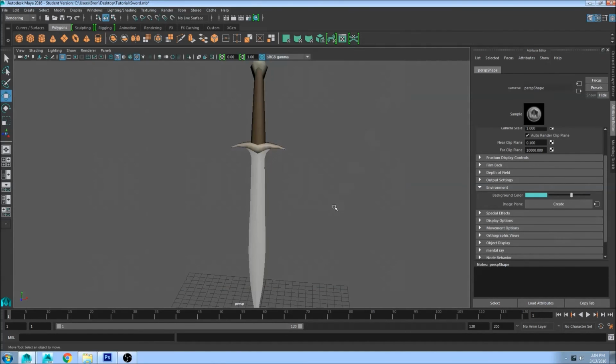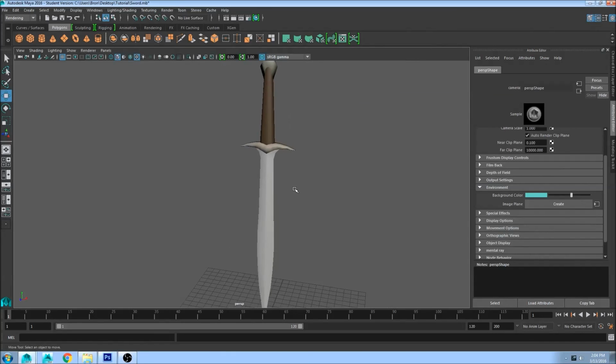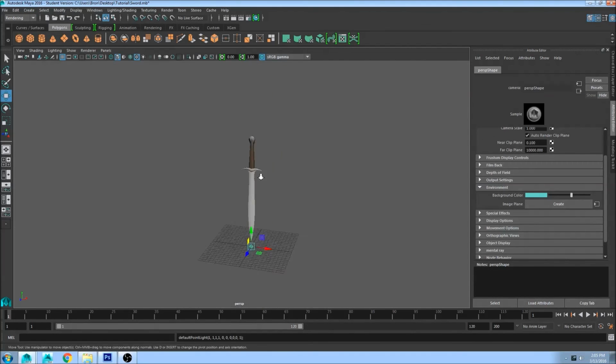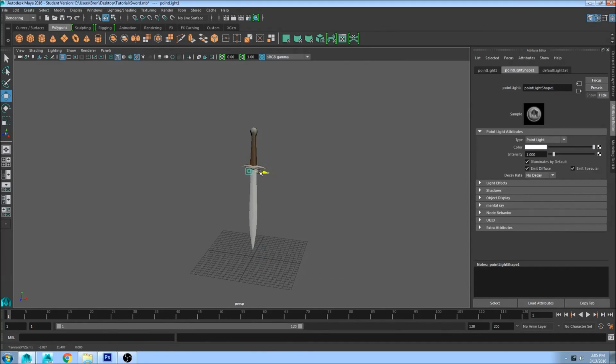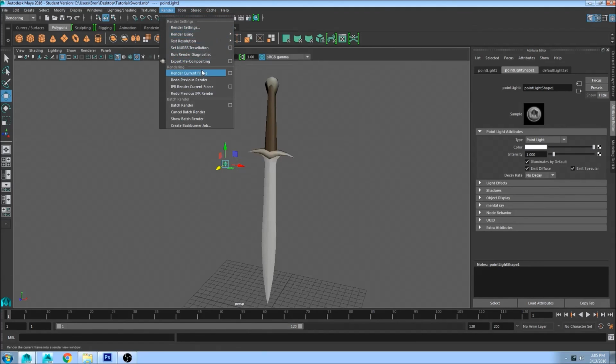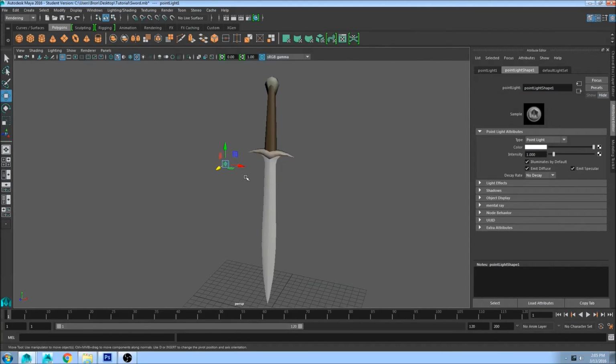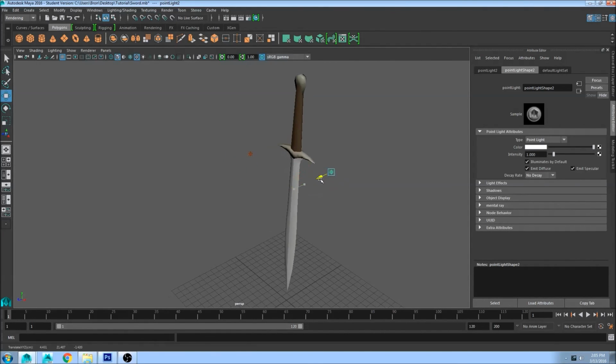You can do a bunch more with this. You can create objects in the background. You can add more detail to the weapon. It can be way better looking. You can also add skylights and other lights through the create menu, lights. You can add, let's just say, a point light. Let's see what this does. Just put it right here next to it. Render. And you see now, you can see the lighting on this. So you can go through, add a bunch of lights, make your sword look nice.